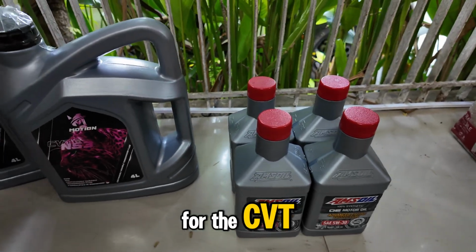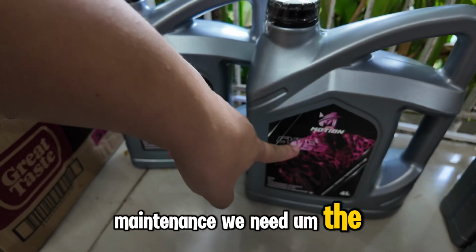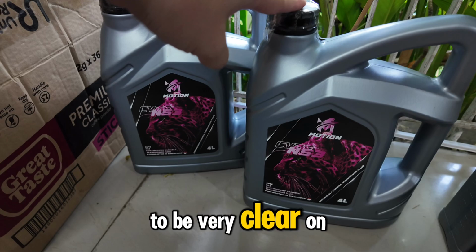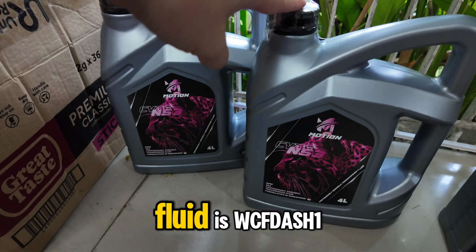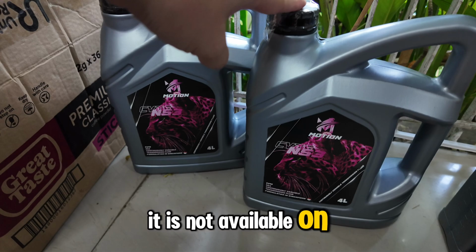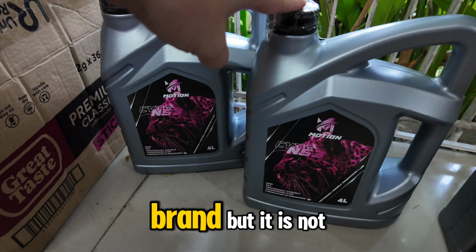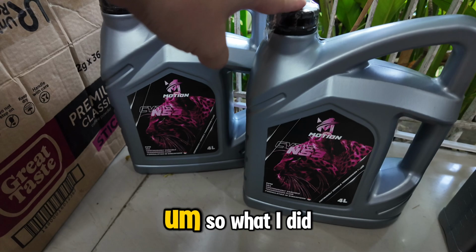For the CVT maintenance, we need the NS3 rating. I just wanted to be very clear on this one. The recommended rating for my car for the CVT fluid is WCF-1, but unfortunately it is not available on the public market here in the Philippines. It is available in Ravenol brand, but it is not currently available.